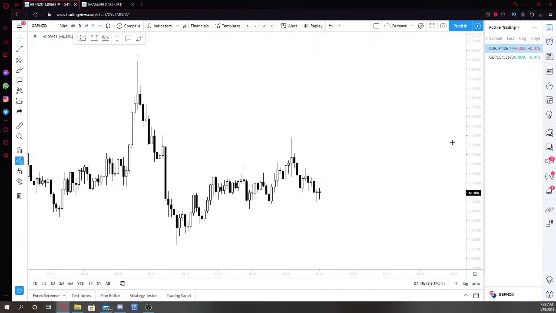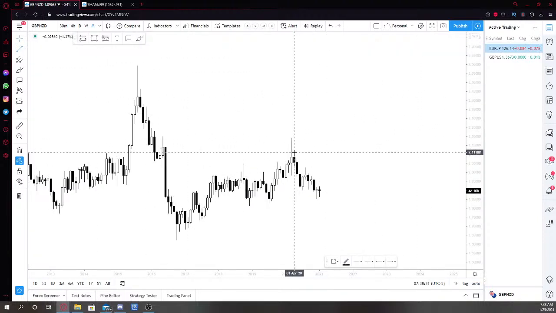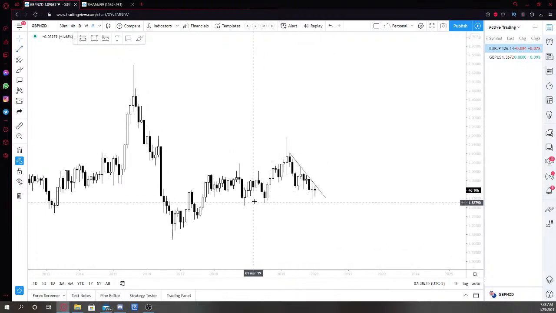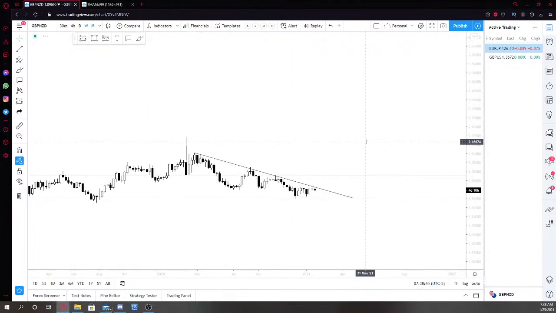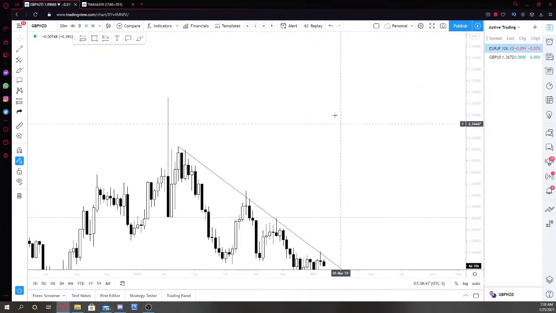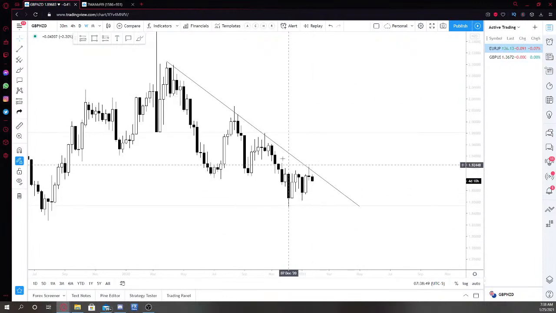Monthly time frame. Monthly, we have a downtrend here. I'm gonna start it from this level instead of the highest point, and we're gonna go ahead and put the demand zone right there. Okay, and a supply zone right there. Go down to our weekly time frame. The weekly time frame, we can see we're at a critical area.